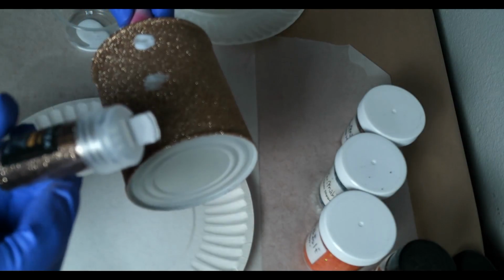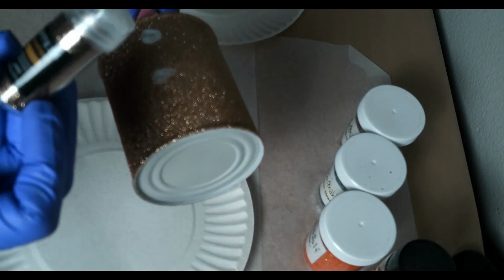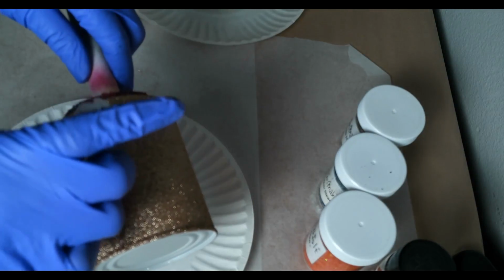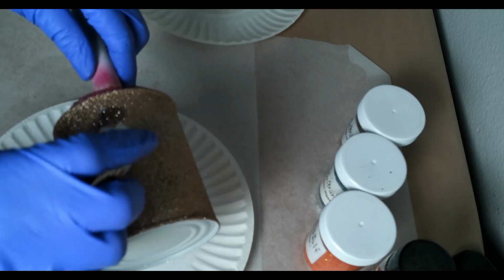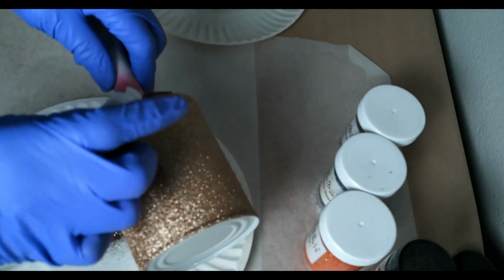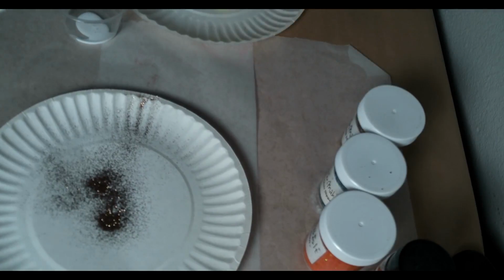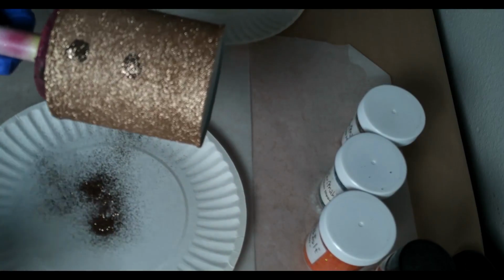So I'm going to take this iridescent bronze, and this is going to be the center of our leopard spot. Let's see. And there we go. That's how it came out so far.